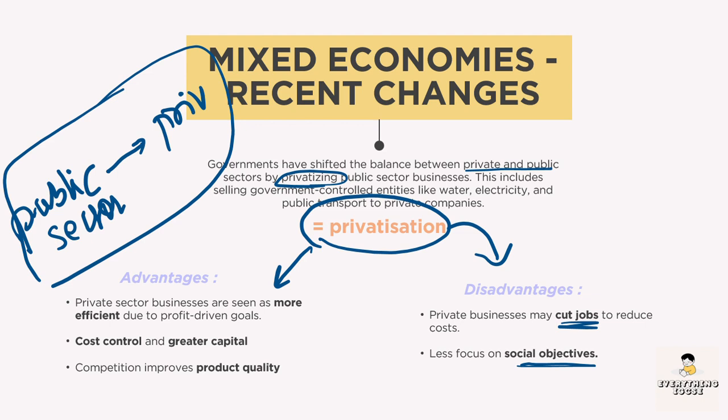So when a government gives their business to the private sector, they're only looking at the profit, right? The private sector businesses only look at profit. What if, in the process of trying to be more profitable, they overlook the social objectives like the environment or the well being of their employees, right? So, that is one of the problems with privatization.